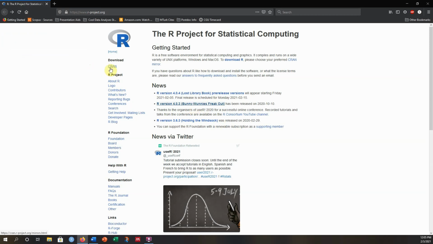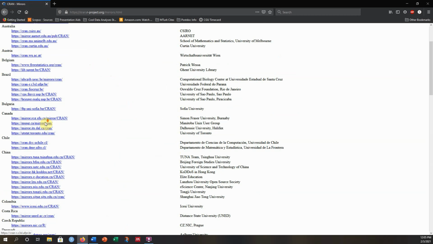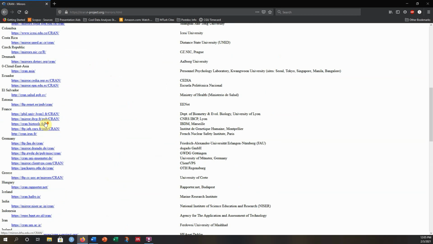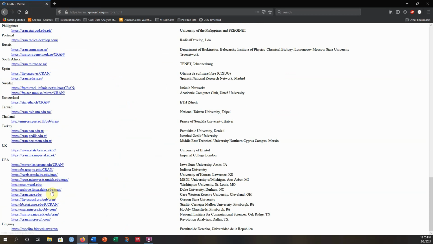What you would do instead is go to CRAN and find which place you would like to download from. Notice that it's international. Depending on your internet, you would want to find one that is closest to you, which would be, let's see, probably Kansas or Dallas.